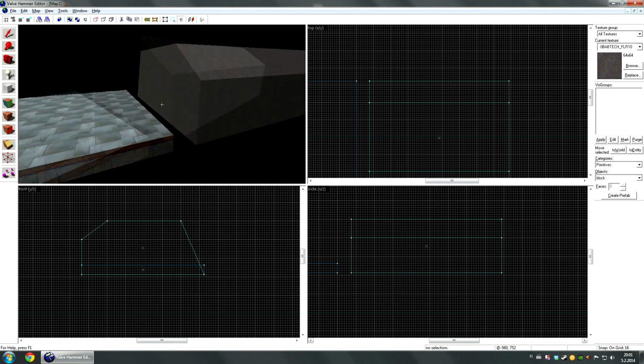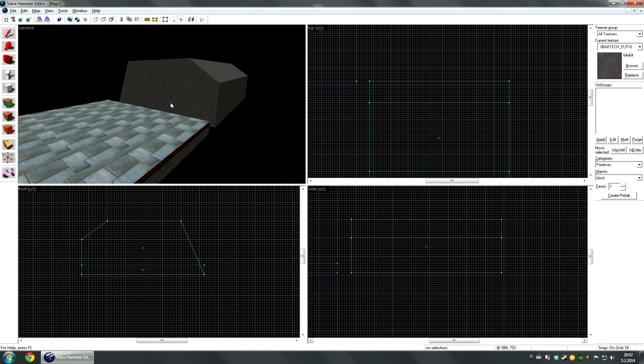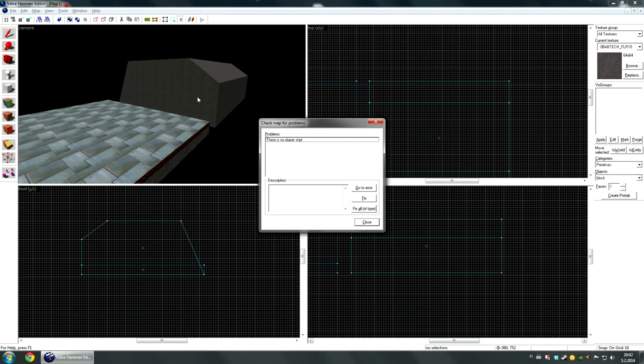Okay. Now the tool you have seen flashing on the screen, it's the problem check. You can get it by clicking Alt and P on your keyboard, like this. It checks the map for problems.